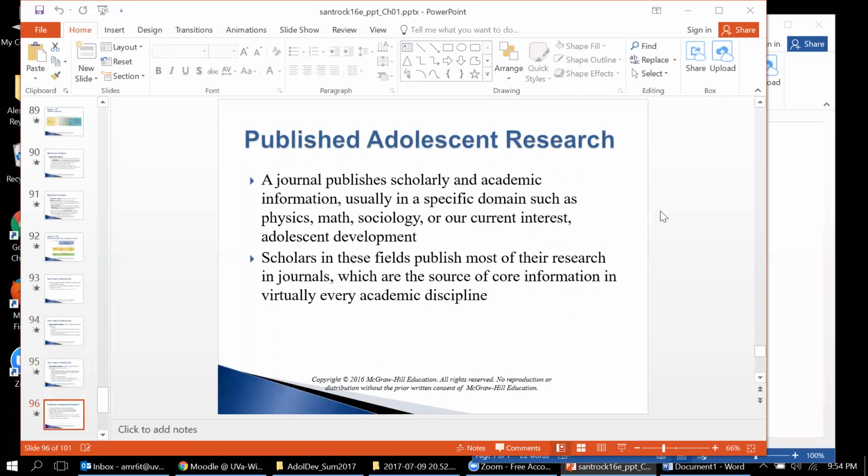Now, when we look at publishing work, of course, we want to do this experimental work and we want to collect data and we want to make sure that it all makes sense, but we also have to tell people about it and we have to disseminate it. So what we do essentially is publish in journals.